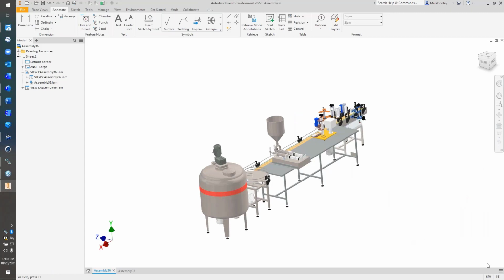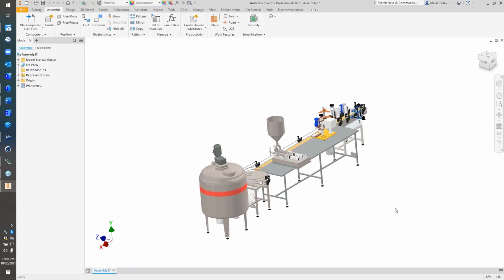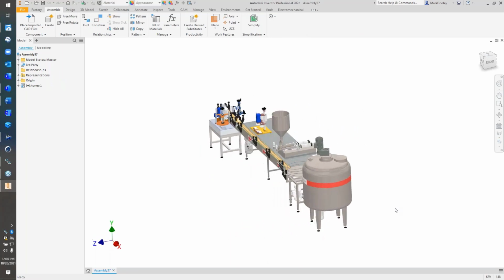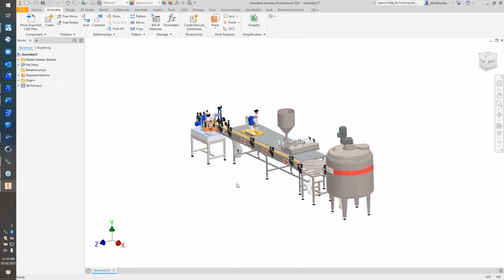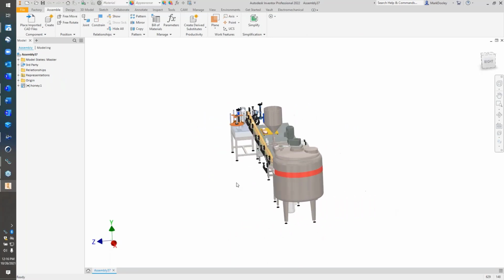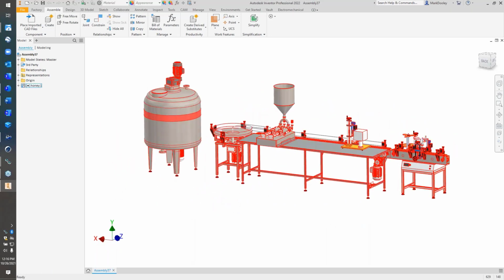So I've got 148 unique components open, 629 total occurrences here, including the assembly document. I've placed this in as a live reference, and if I received an updated version, I just drag and drop it into the Windows Explorer folder and overwrite it. All right, yes to overwrite the files.